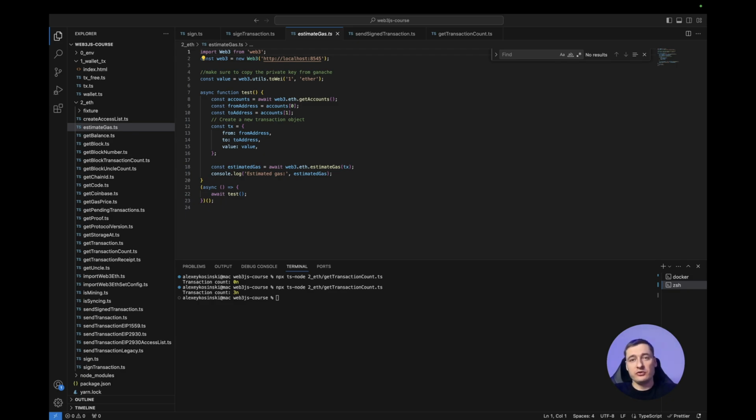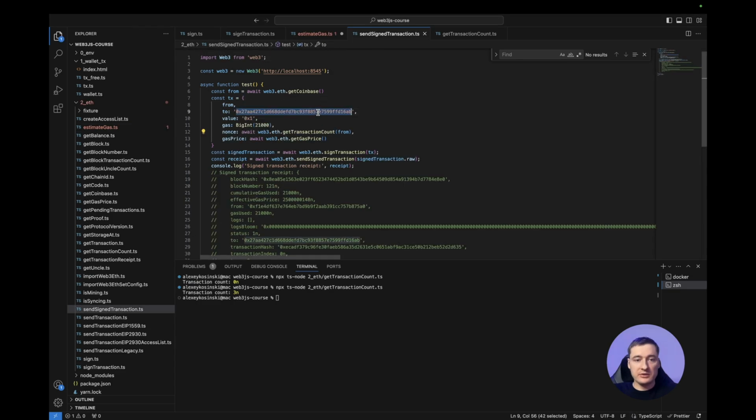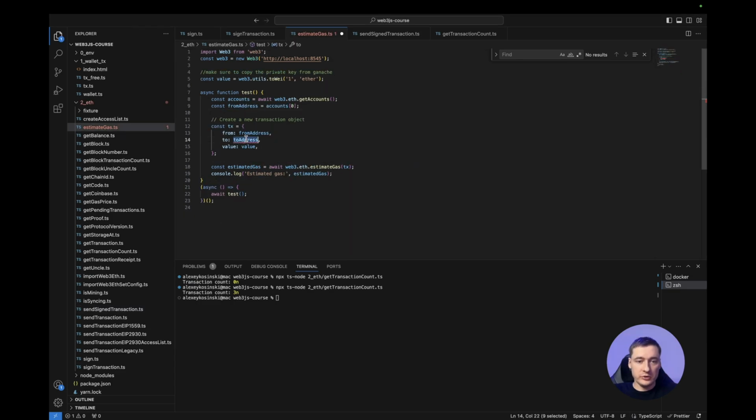It helps users to ensure that they have enough Ether to cover the costs for the operation, or to understand, do we need to send transaction right now or wait when the gas price will be a little bit lower. Let's send transaction to some address, so it's like TX object, and make estimate gas for this TX object and receive the results. Let's try this.